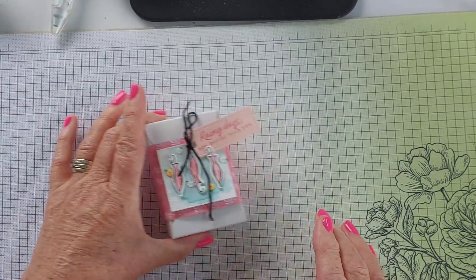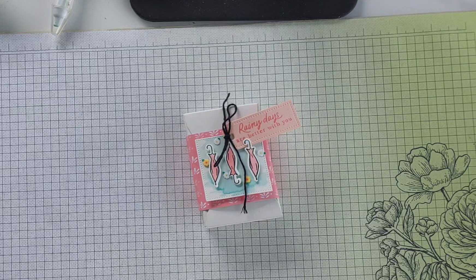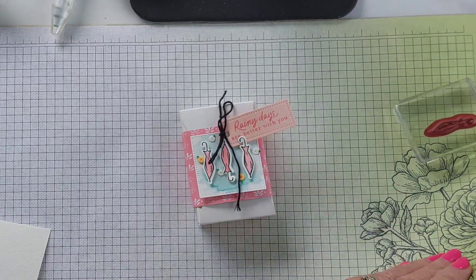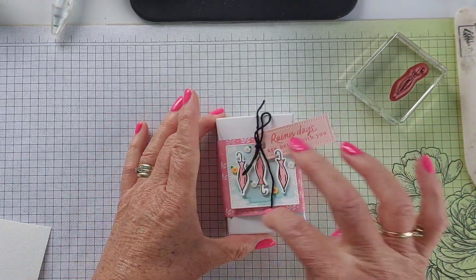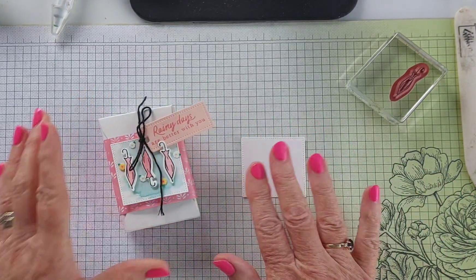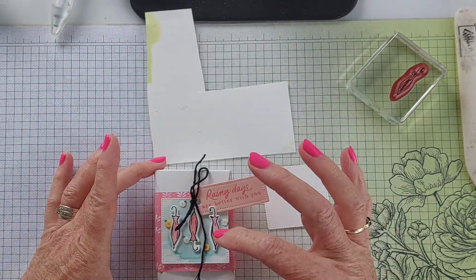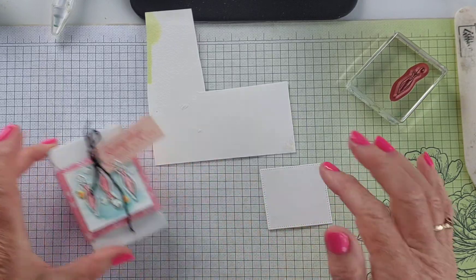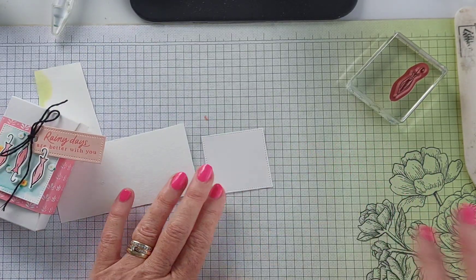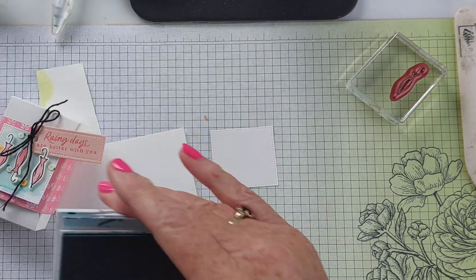What I found was great about doing this project was the fact that I was able to use lots of scraps of watercolor paper and shimmer paper. I have a piece of shimmer paper here already cut out — I've cut out a stitch shape die and it's in a shimmer paper from some of the scraps. I've got a scrap of watercolor paper which I'm going to use to stamp the umbrellas on. Let's do our watercoloring first on this piece of shimmer paper, so I'm just going to bring in my Balmy Blue ink.